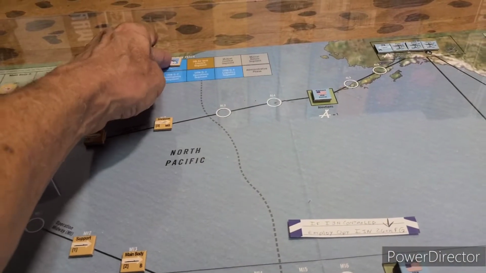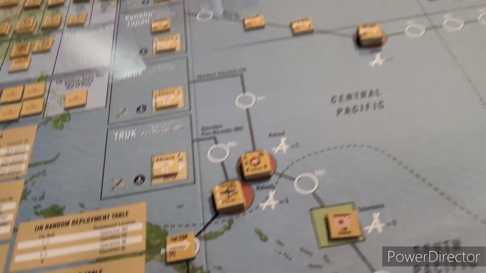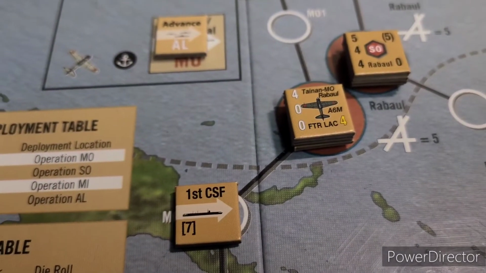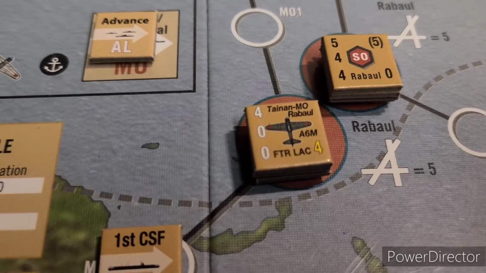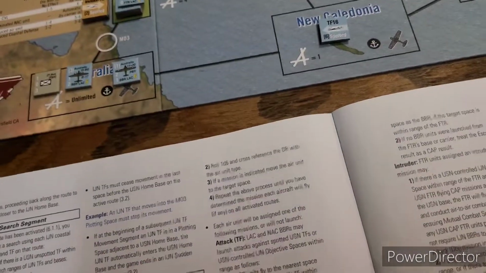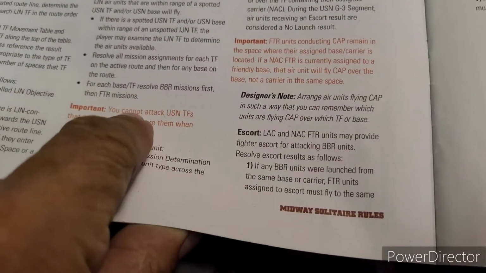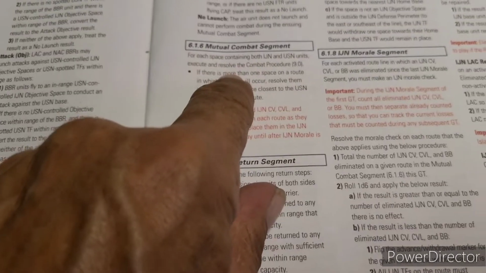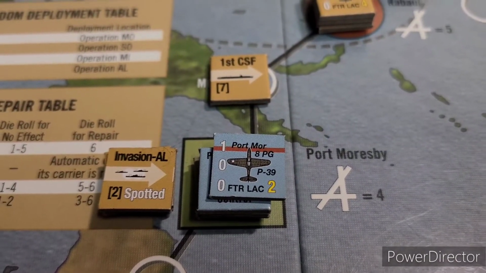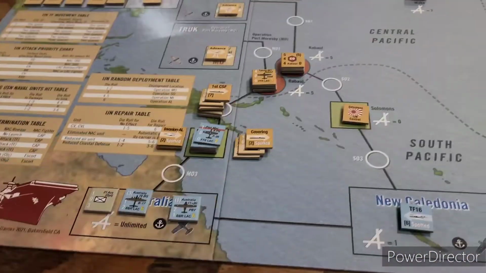Imperial Japanese Navy Air Unit Launch Segment. Oh, yeah. So, they're going for it. They're going for Port Moresby. We'll see what units they have. They'll be launching from the First Carrier Strike Force, and that's it. Imperial Japanese Navy Launch Segment. We don't get to have a reaction. Okay. Mutual combat, though. When they come above Port Moresby and run into my weak CAP unit, my one little plane circling above on combat air patrol. We'll be back.